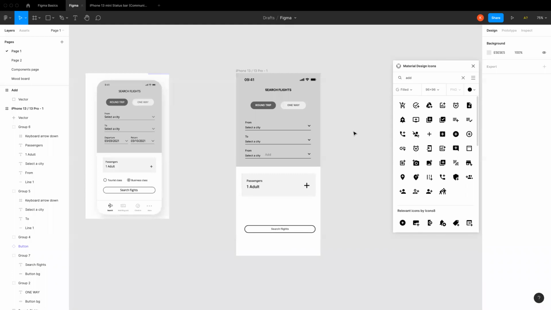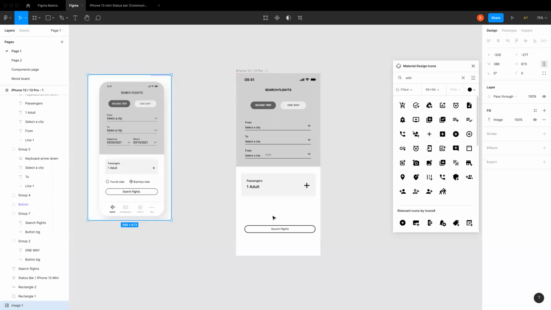Because of our time, I don't need you to sign up again. I need you to come to this board and maybe create this tourist class or business class somewhere here, just to show that we can collaborate on Figma, which is one of the most powerful features of the application. So is there any volunteer?